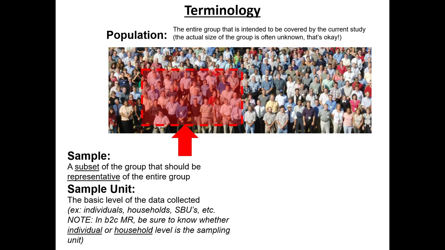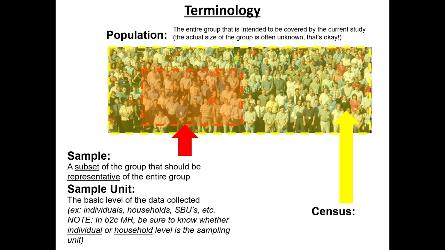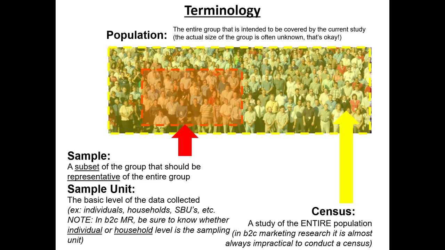Sometimes we use the phrase sampling unit, the basic level of data that is collected as part of our sampling process. In marketing research, the sampling unit is most typically an individual consumer, sometimes a household, but it could be other things as well, especially in the case of B2B research. A census is when we have data on the entire population, every single individual. Census, as used here, is a statistical term, meaning we have every single person. The U.S. Census does not necessarily collect information about every single person in the United States, it just intends to, so a small distinction there in terminology.